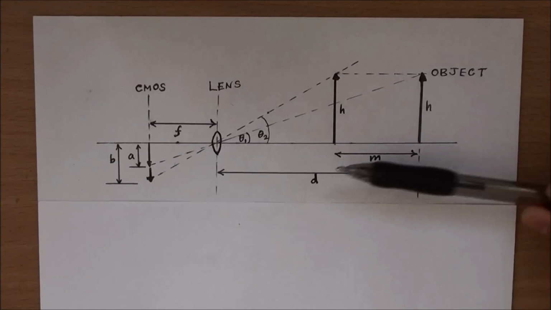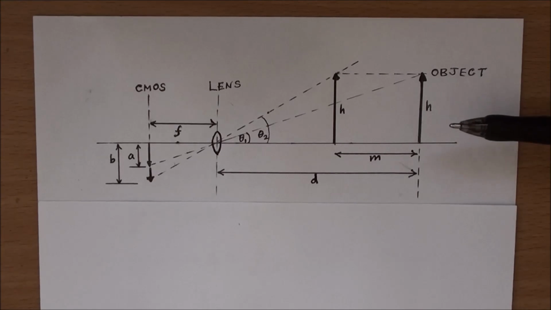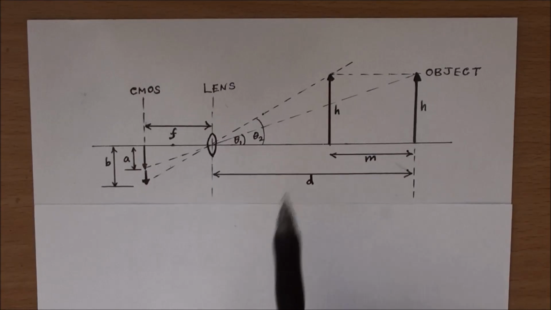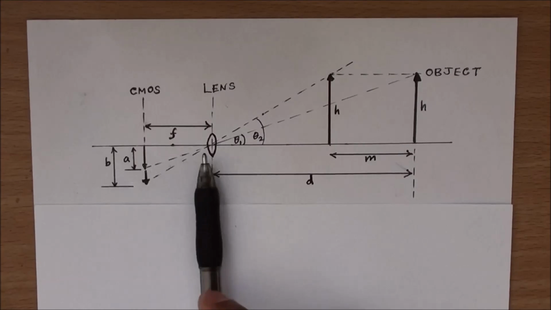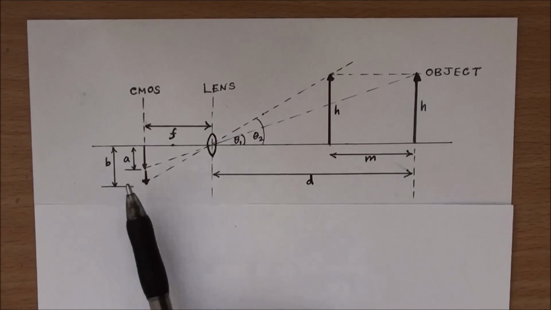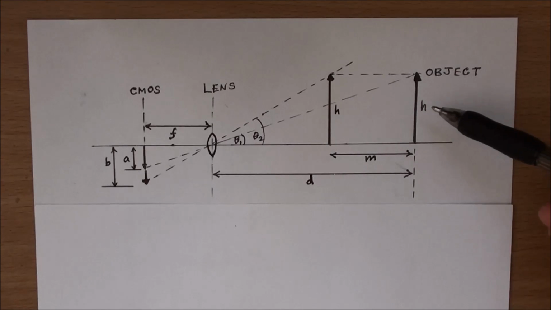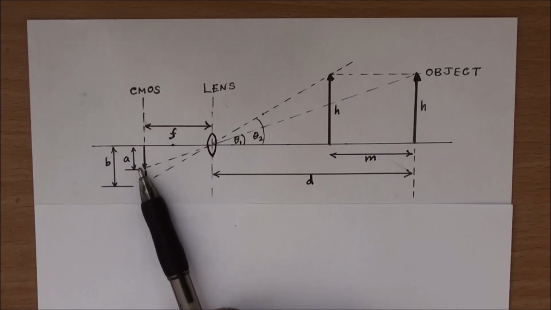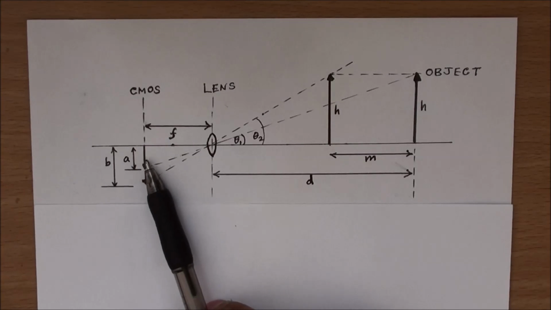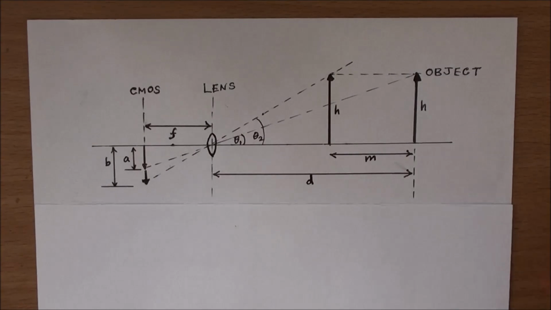So this drawing here is a representative of a very simple scenario of an object next to a camera. So the camera starts from here to that side. So you've got a very simple setup for a camera. You've got a lens and a CMOS sensor, and an object at original location here with a height, say h. The lens is about a distance f away from the CMOS chip. This would be the focal point to focus the image on the CMOS sensor.